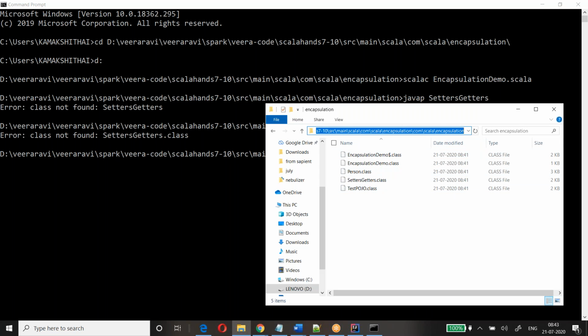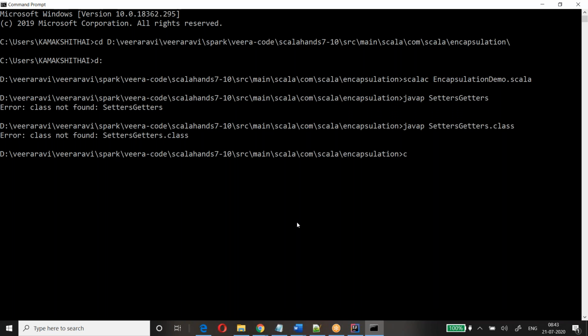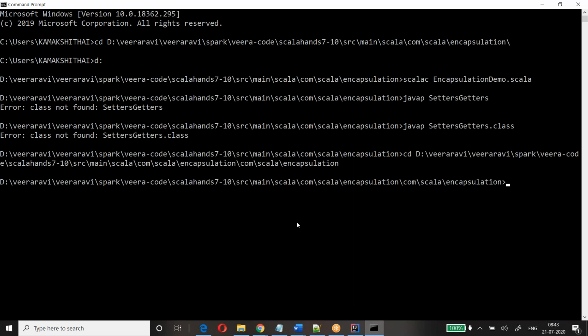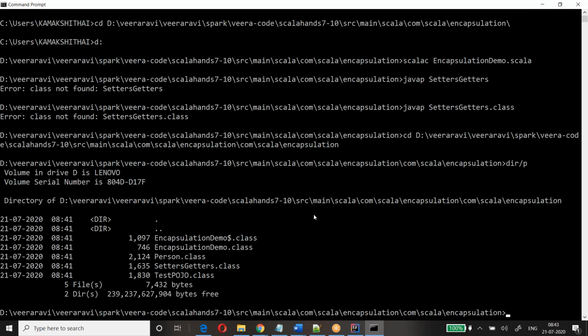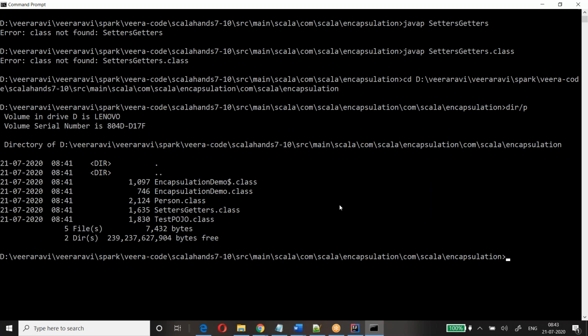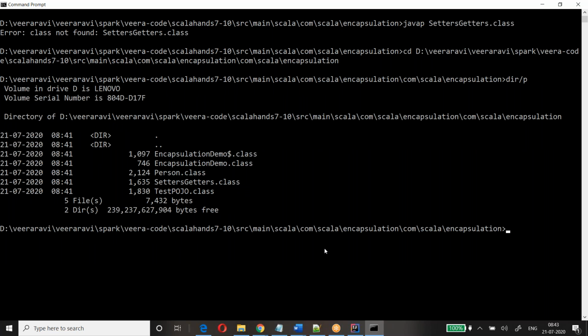Yes, we have to go inside this com and all this path. Here we can see what files are there. dir /p is the command line command. Okay, this is what I want to do now. javap setters and getters.